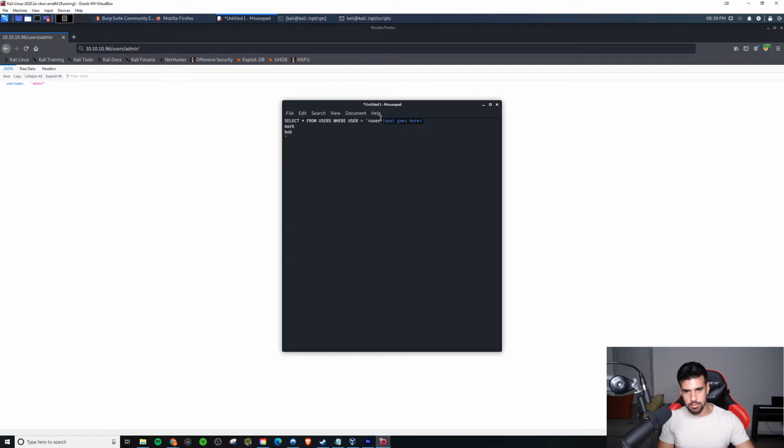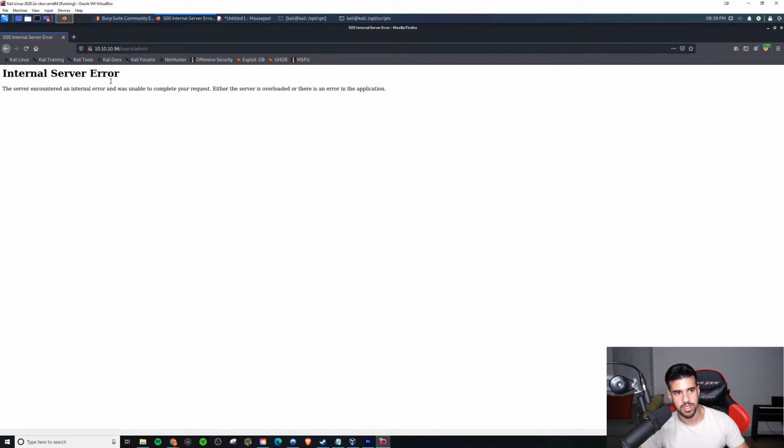So suddenly, you entered this tick mark here. You just broke out of this part, and you can just keep typing more SQL in this area, right? And it could be malicious SQL, of course. In our case, as the attacker, we'd want to do that. So basically, that's what's going on. So when we put this tick mark here, we're breaking out of this SQL query, and we can start putting in our own SQL. Now let's just see how it responds to this.